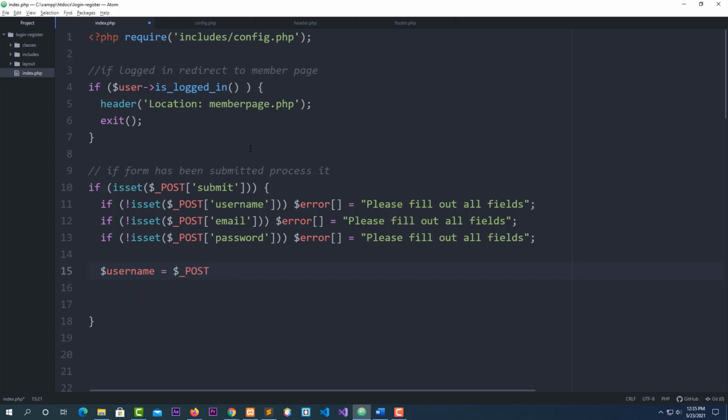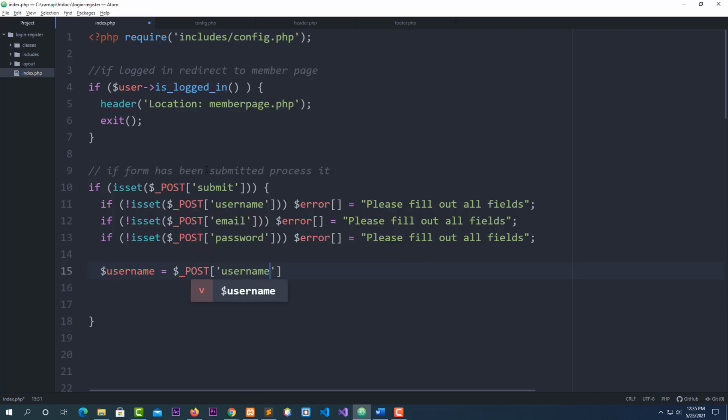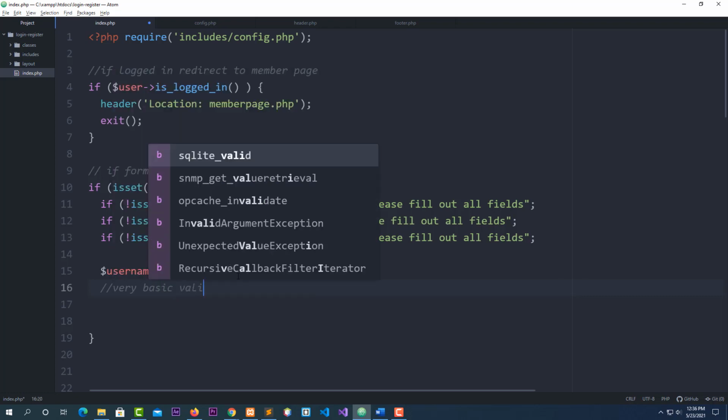Post bracket single quote username semicolon. Now if username equal username, now I have to verify, now check for the validation. I have to validate everything. Now let me put this for you. This is the very basic validation.